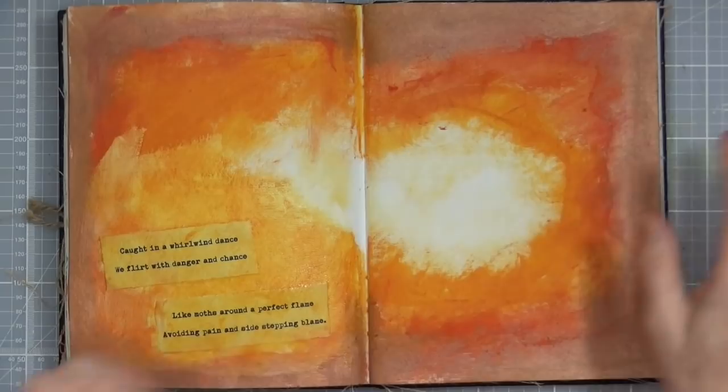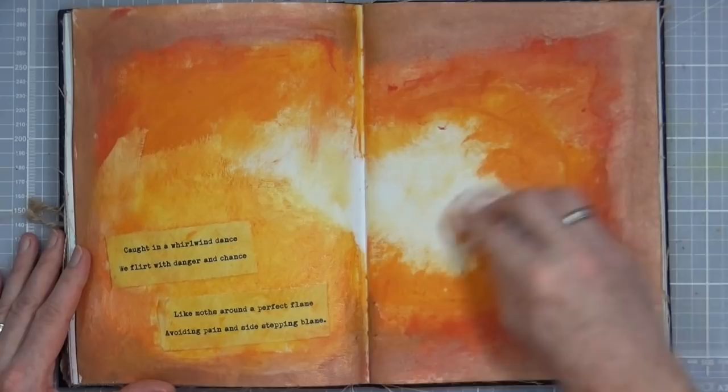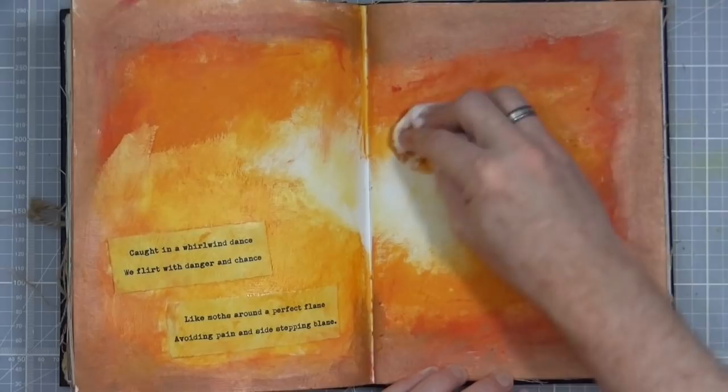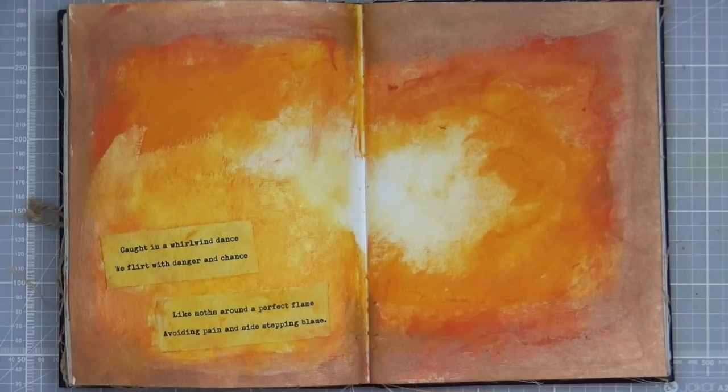Okay, I think I'm going to add a little bit more just to this side, just to even and close up that gap a little bit. Liking that. Dump that in the bin. So once again, get it dry and then I'll be right back.